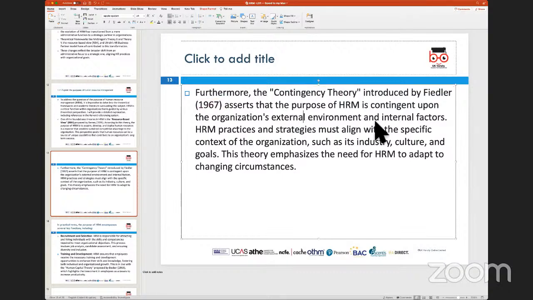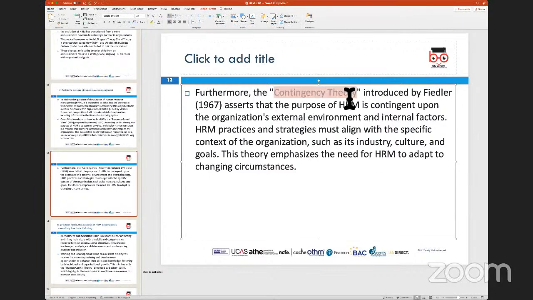Now, if sometimes we feel that the recruitment has not gone as per plan, then in some cases you also see that there is a probation period or a trial period which is built into the contracts, and that allows the organization and the candidate to part ways because the performance is not coming up to the expectation of the organization.